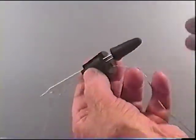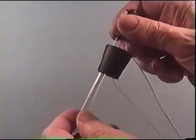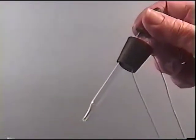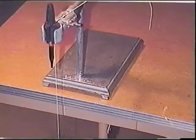Therefore, when we drop something from the medicine dropper, it's going to be just approximately a quarter of an inch away from the plumb line, and it's very easy to determine which way to go. This is the setup I used in the laboratory to drop blood accurately to a target down below. The rubber stopper with two holes, one medicine dropper, and one plumb line are shown clearly in this picture.